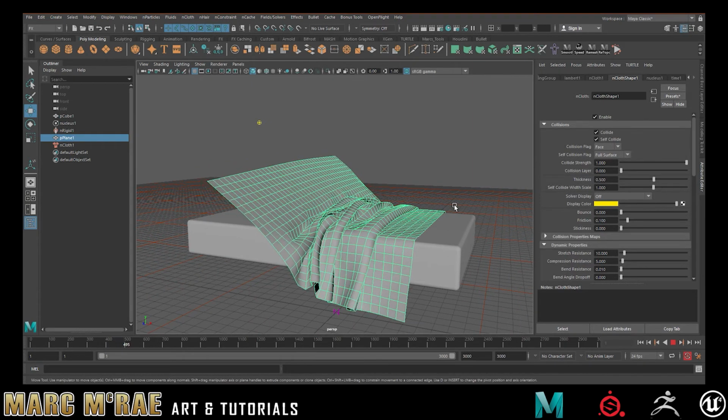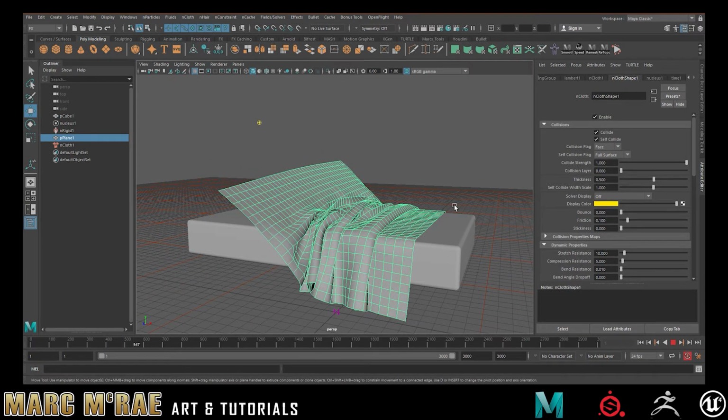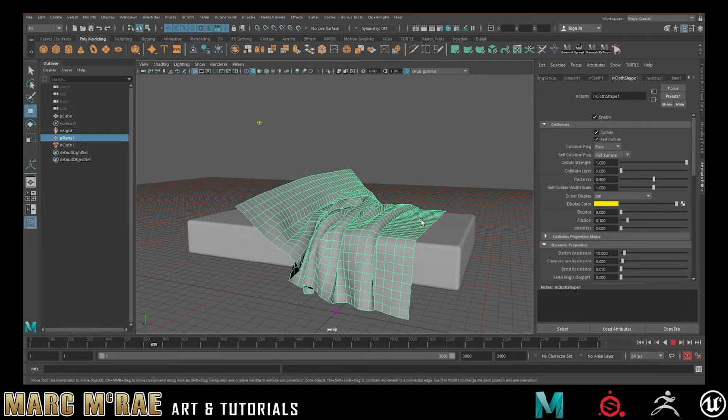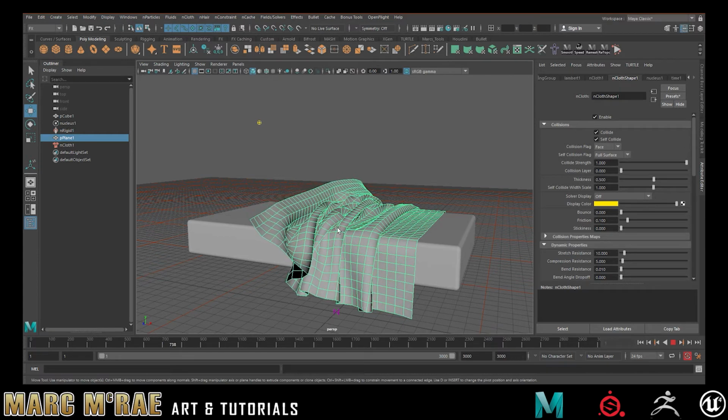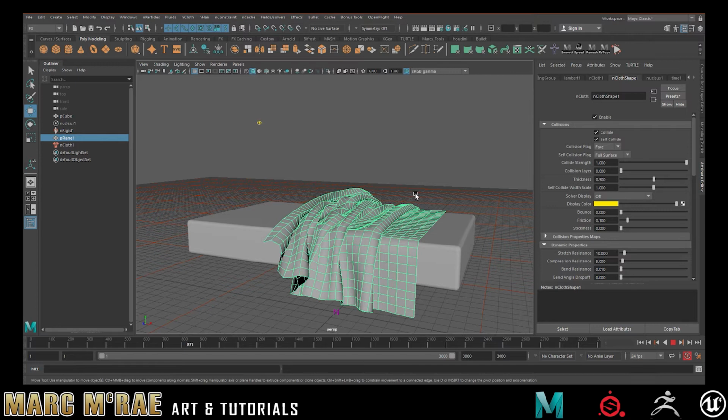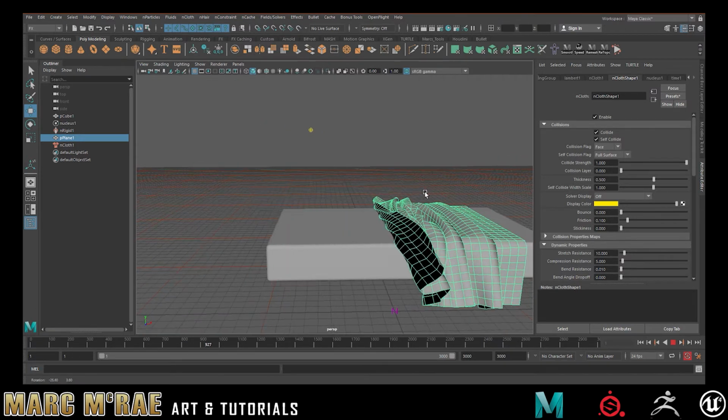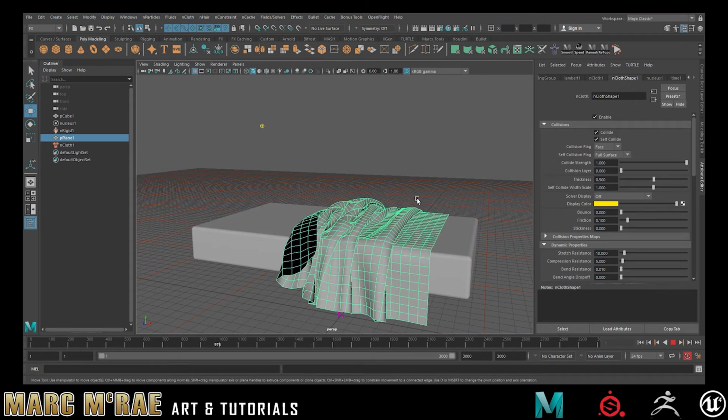So this is creating some decent folds, and play with these numbers in different ways and you'll get obviously different results. Say you want one that looks like it's just pulled back. The angle that you play with and these settings can change how this blanket ends up looking quite a bit.